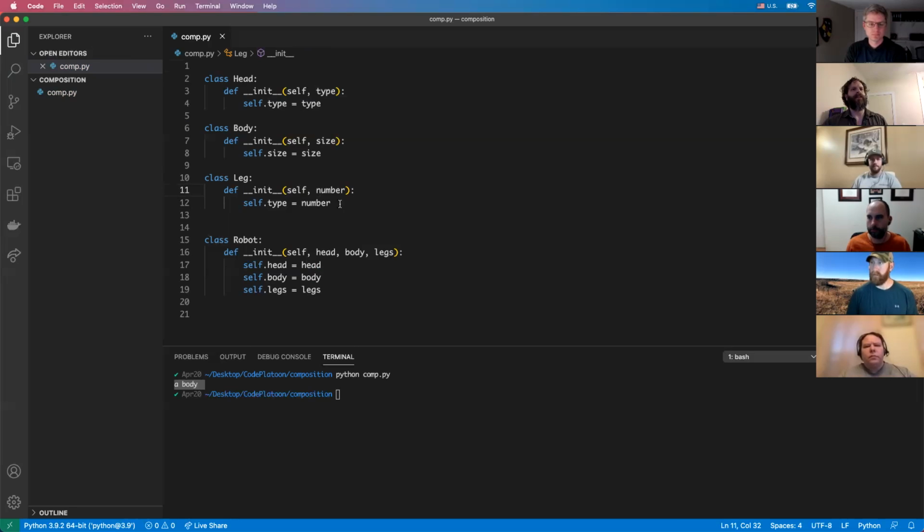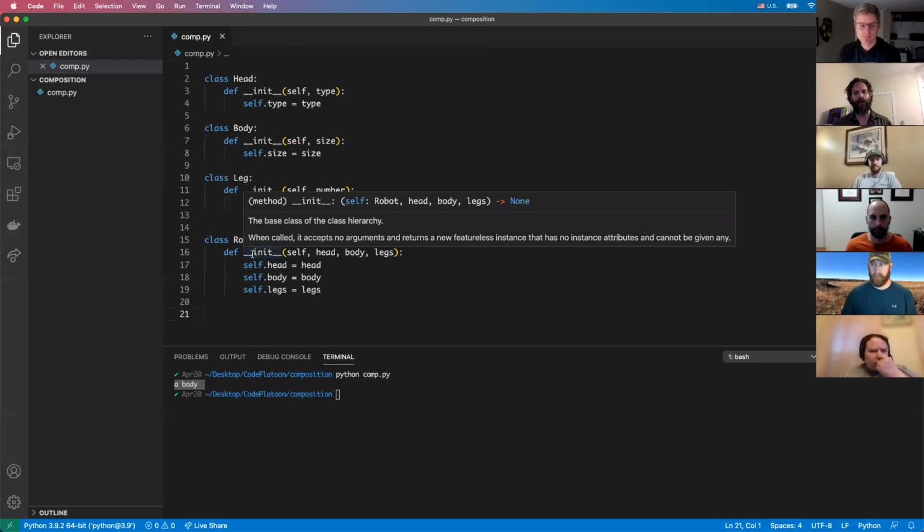All right, so now we have these three classes for a head, body, and leg, and each of these classes could have their own set of attributes and methods, and even their own inheritance structure, and so on, right? So all of these classes could be as complicated as you like. Now, if we want to make a robot, we want to compose a robot.